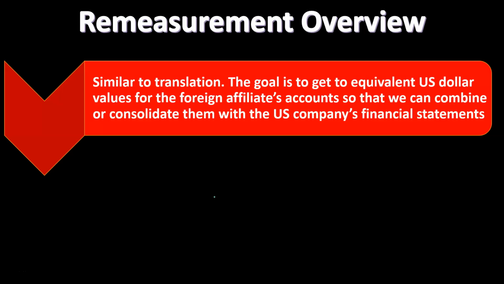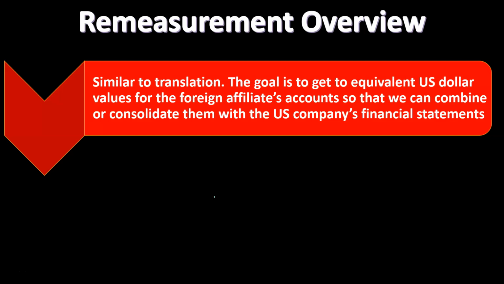Now note there's also a third kind of option where we might have to use translation and remeasurement if there was a situation where the foreign currency has the financial statements in something other than the US dollars, and then the functional currency was not the currency that their bookkeeping was in, and it's not the US dollar, and so then we would have to do both remeasurement and translation.